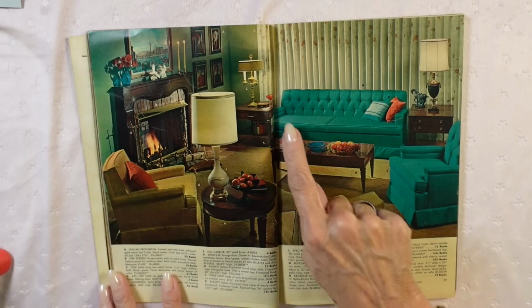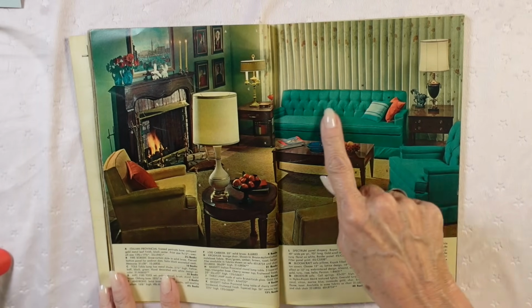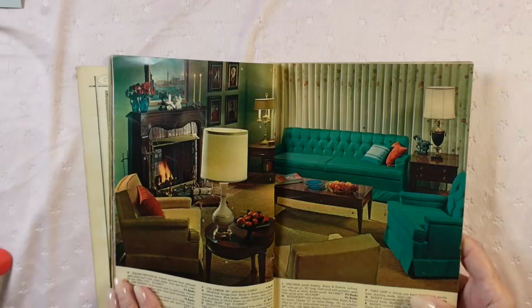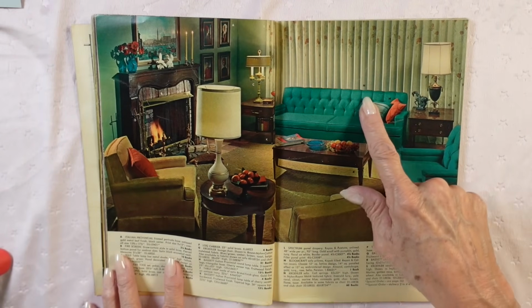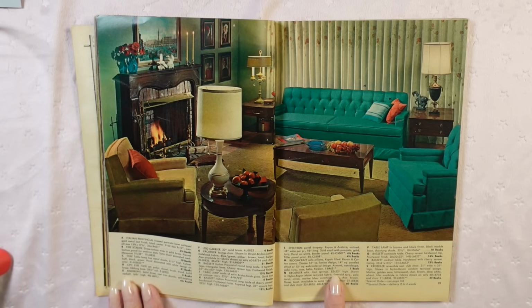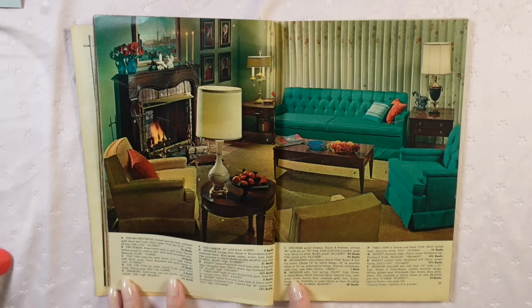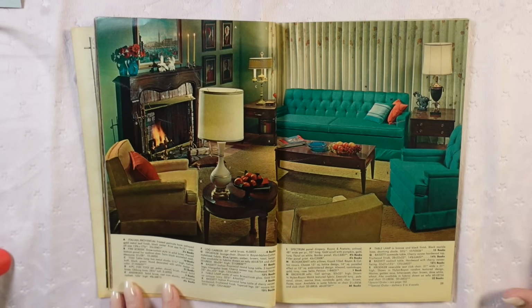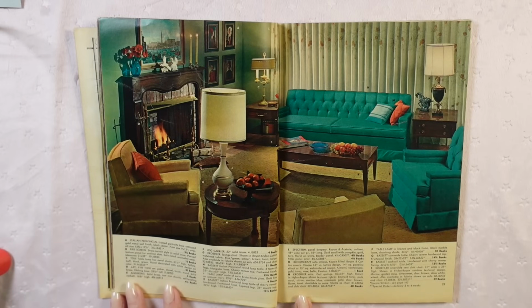Oh, this is beautiful. Look at this sofa. Look at that. I hope the color comes through. Okay, how much for this sofa? It's a Kroller sofa, coil springs, 83 inches by 32 inches high. Emerald turquoise is the color. But it comes in pale coral, citron, marine blue, coronado gold, charcoal brown, flame, and toast. 60 books. That's a lot. That's a big collection of books.